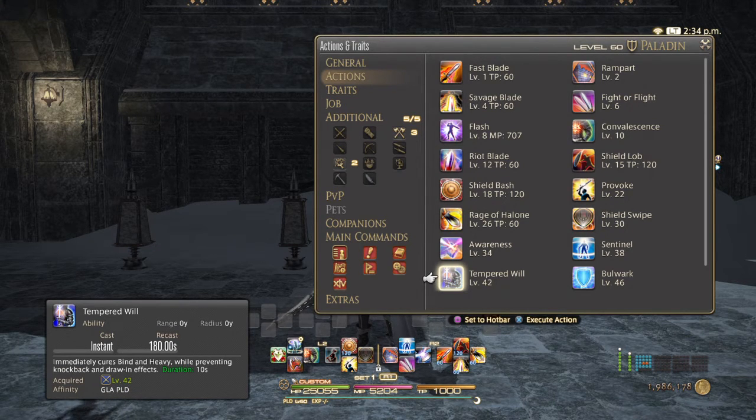At level 42, sorry again, you acquire Tempered Will, a 180-second cooldown that will immediately cure any bind or heavy effects you have on you, while also preventing any knockback or draw-in effects for 10 seconds. There are times when you will be fighting enemies that will try to do things like fling you off of the arena periodically. This is bad. Tempered Will says no. So you don't use this in most situations. It's a situational cooldown, but it's helpful.